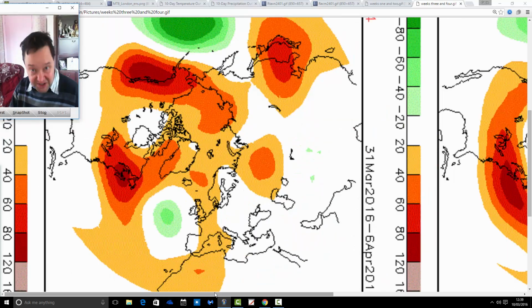So I think we're going to wait and see about the end of March and early April. It looks like we'll probably turn unsettled later in March, probably have quite an unsettled Easter. As I say, Easter updates begin at the website over the weekend. But it looks like we're going to turn it more unsettled at the end of the month. But quite whether that's going to be cold unsettled or mild unsettled, we're going to have to wait and see.